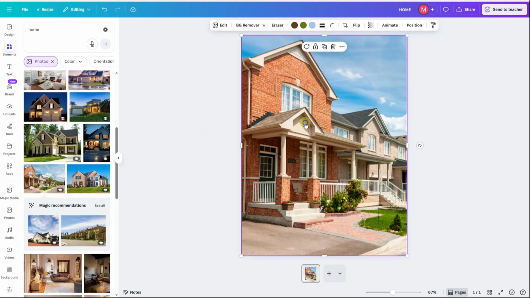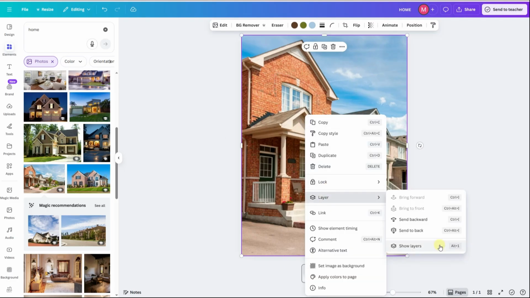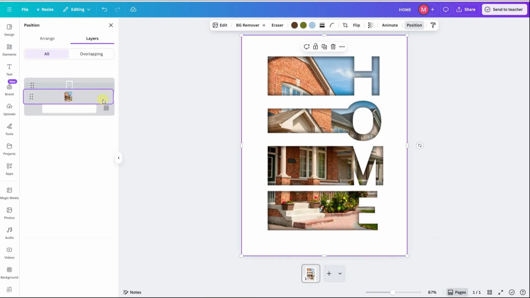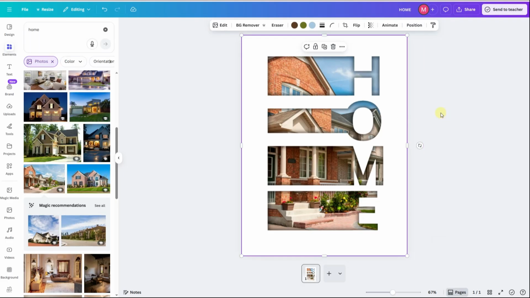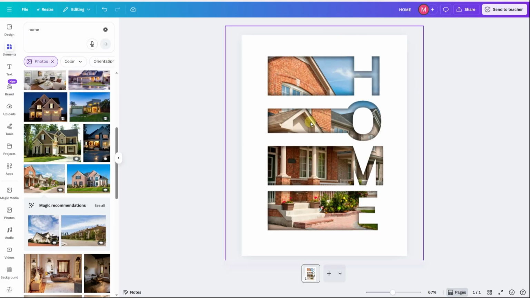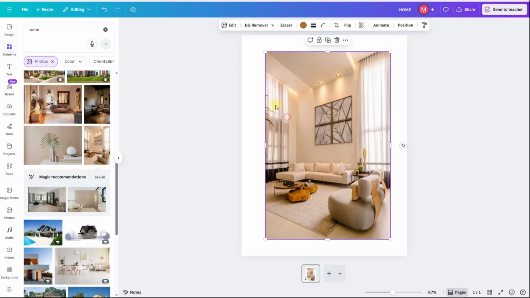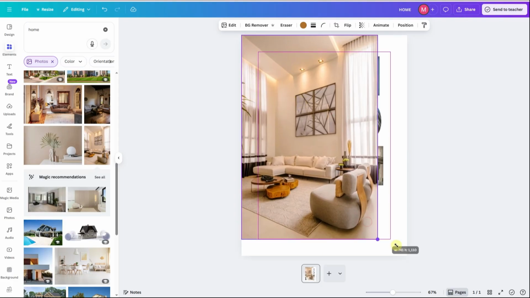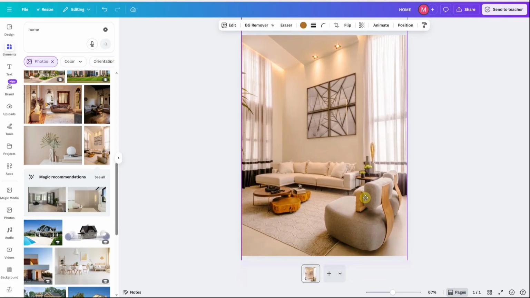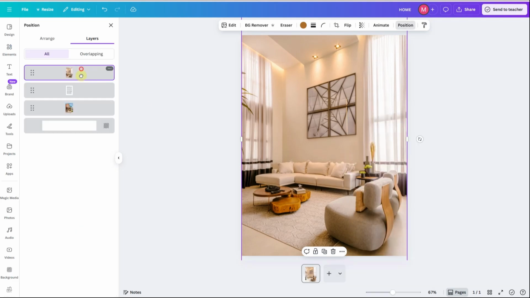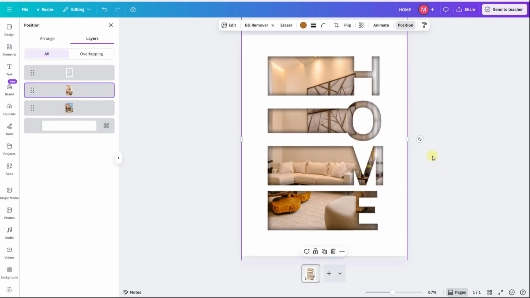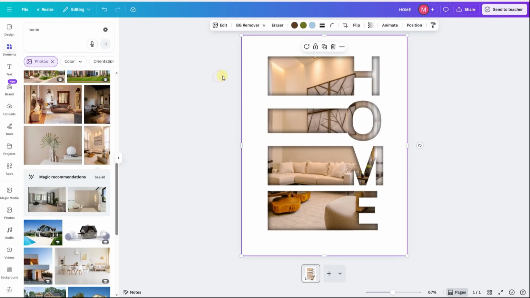Select the image. Open the Layers panel on the right and drag the background image layer below the text PNG so your text stays on top. And that's it. Our beautiful, clean, and stylish text design is ready. You can now adjust the final colors, move elements around, or try different background textures until you're fully satisfied.